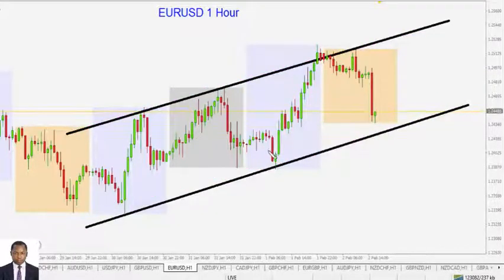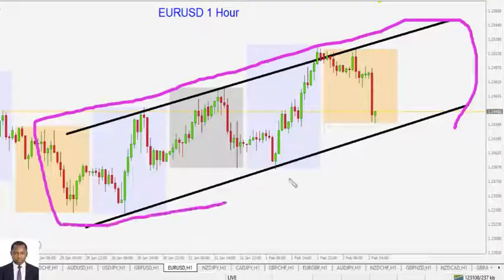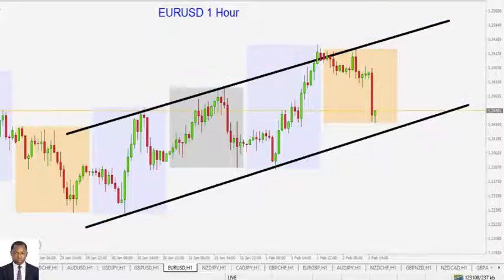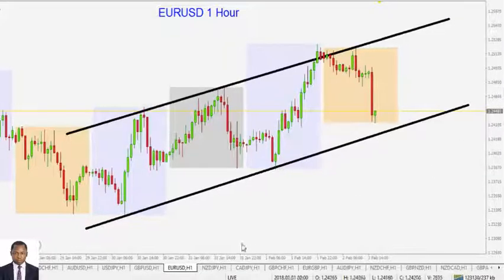So as a conservative trader, simply wait for price to hit the upper boundary, then look for your short around those areas. Again, this is not a very solid, high quality type of price action, so we will not be trading here. All right, I think that's basically all for the American dollar crosses.